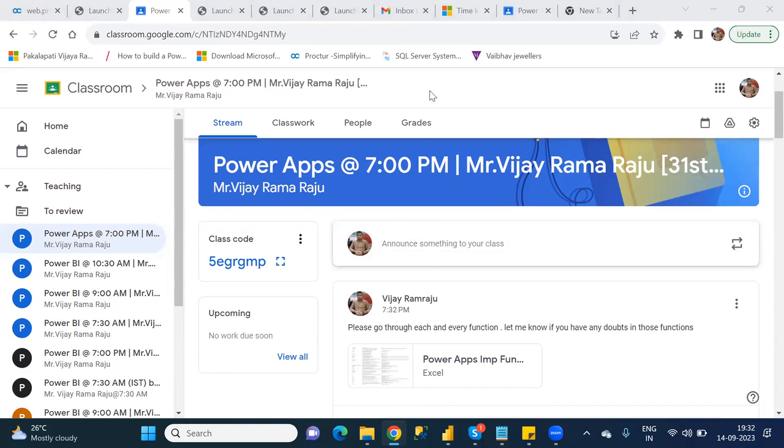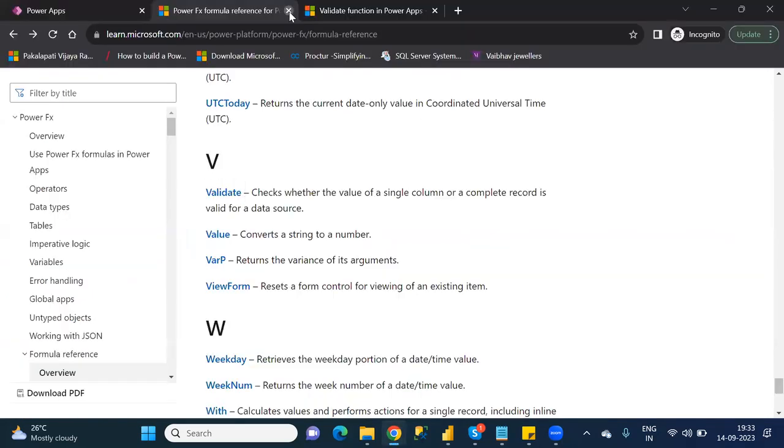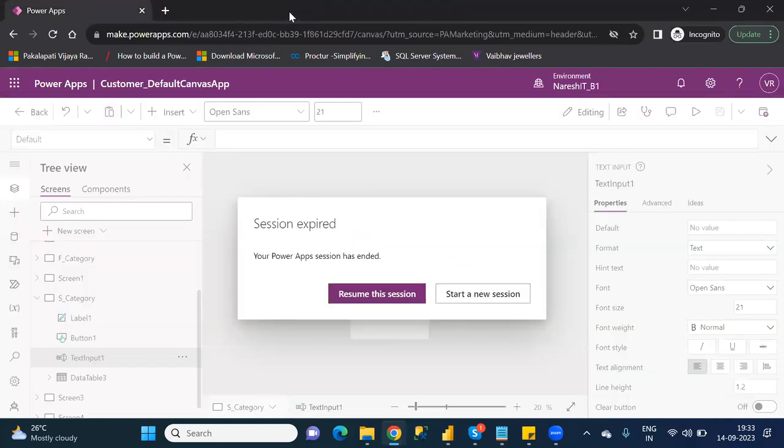Only this is the part that is difficult, but for those who know Power BI, this part is also very easy for us, the functions. The remaining things you can handle very easily in Power Apps. Okay. Let's see. Up to now, these are the functions. So in Power Apps, we already created the default Canvas app and discussed the functions.